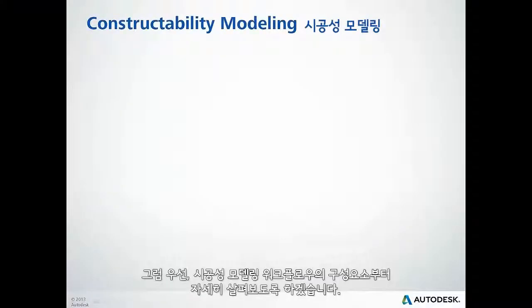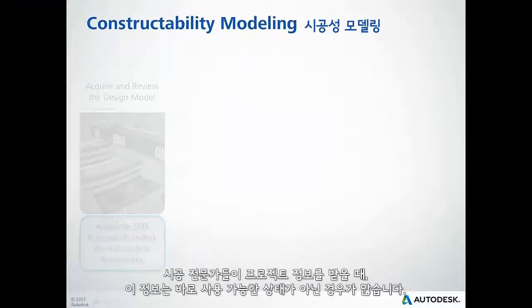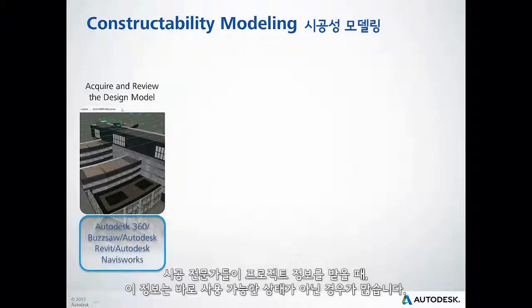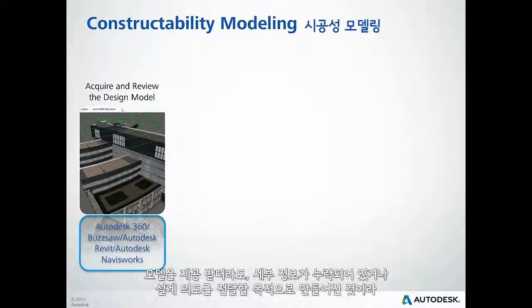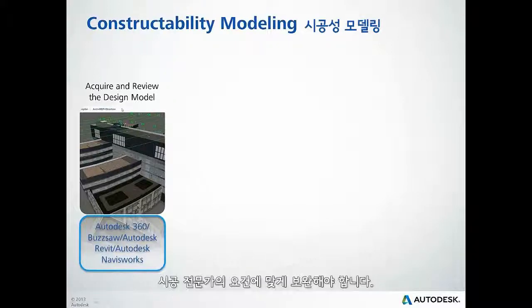Let's begin with a close look at the components of the constructability modeling workflow. When we as construction professionals are given project information, it is often in a state that is difficult to use immediately for our construction needs. If models are provided, they often lack detail or are built strictly for the purpose of communicating design intent and therefore need to be augmented to fit our needs.